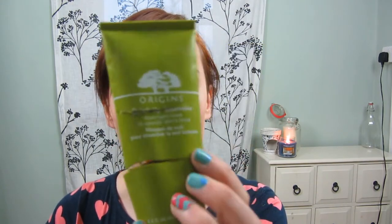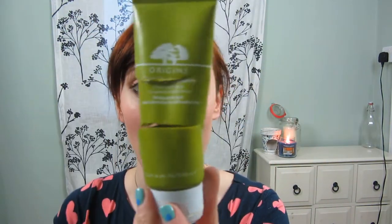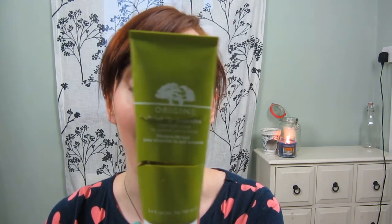In the Origins category, I've got Drink Up Intensive and I've cut this open to get every single bit — it's a hydrating mask. I loved it, really fantastic especially when I was using the Embryolisse. It gave me that little hydration boost I needed. Then another Origins product is Vita-Zinc — I bought a new one and I'm nearly running out. This gives you a nice little tint so for people like me who are super pale, it's really fab. It has SPF 15 and I love the smell. Definitely pick this up if you want a nice easy glow.